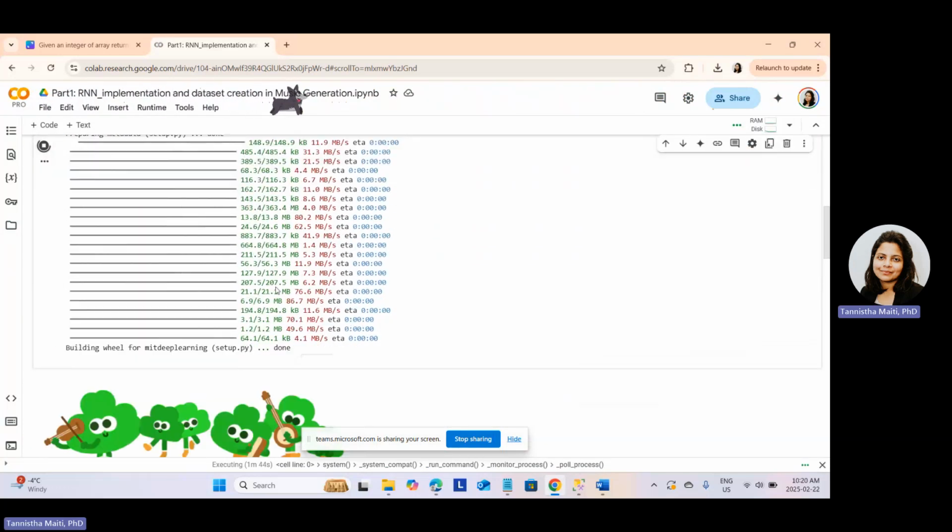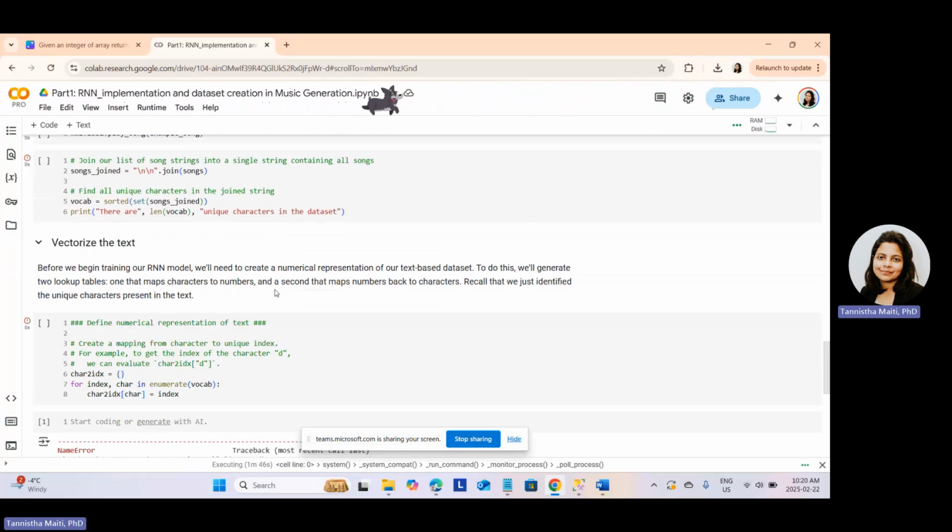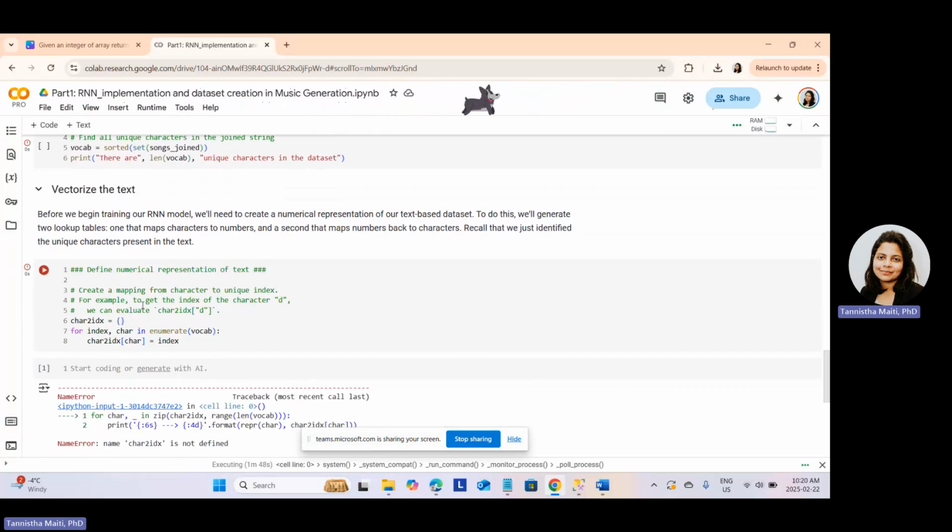I see it's still loading. That's okay. So what do we have to do for that? We need to change these characters to some index values or some numbers. So for example, let me just take a cell over here.